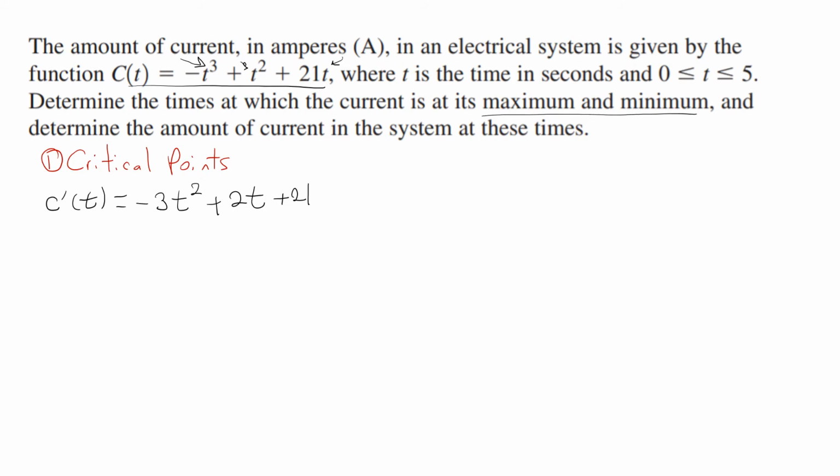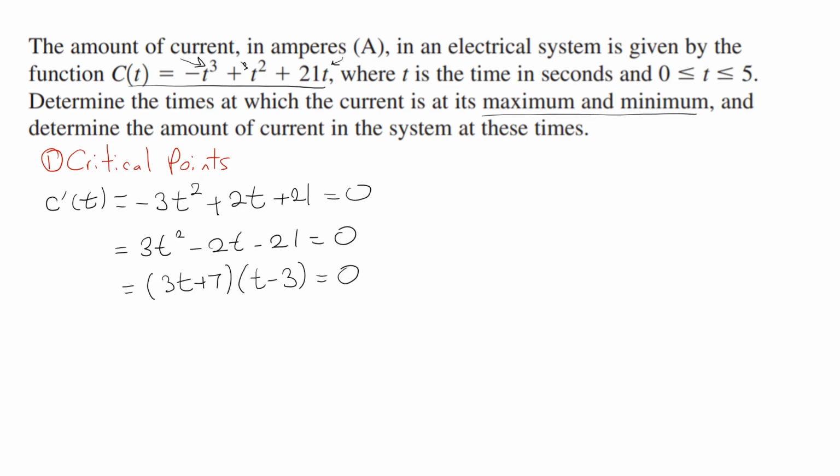So now that I have my derivative, like we said before, the slope of the tangent is 0 at maximums and minimums, so we need to set this equal to 0. Just to make it easier on the eye, I'm going to divide by negative, so that would end up getting 3t squared minus 2t minus 21 equaling 0. So now that I simplify it, I can set these two factors separately equal to 0 to find my t values, which are critical points.